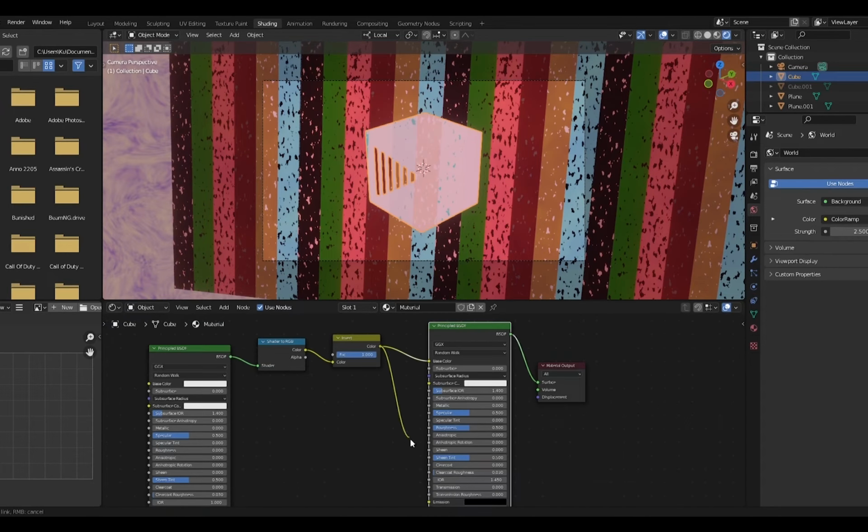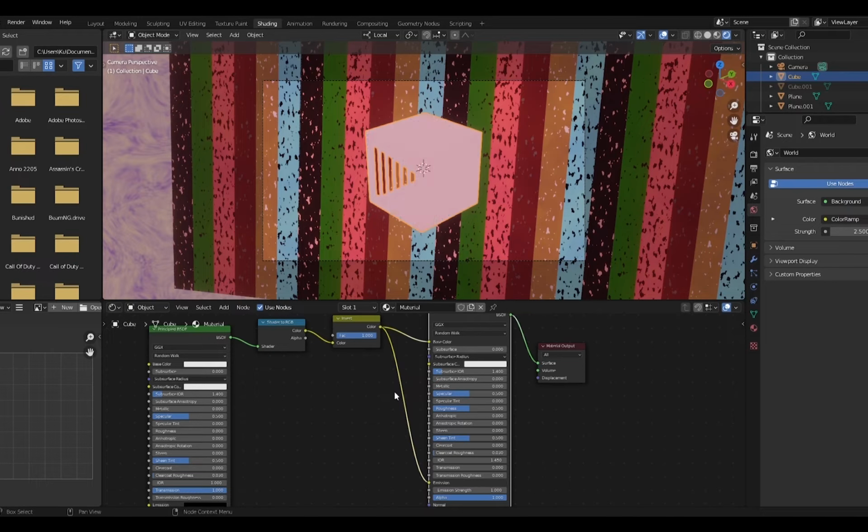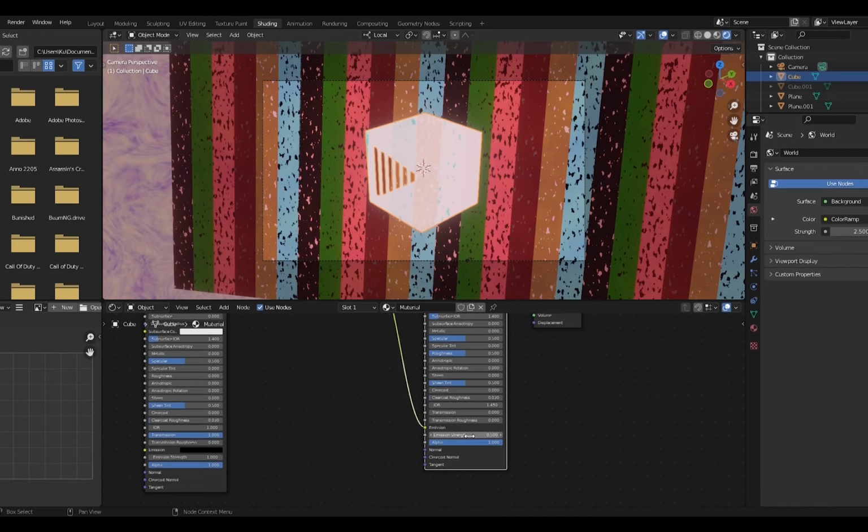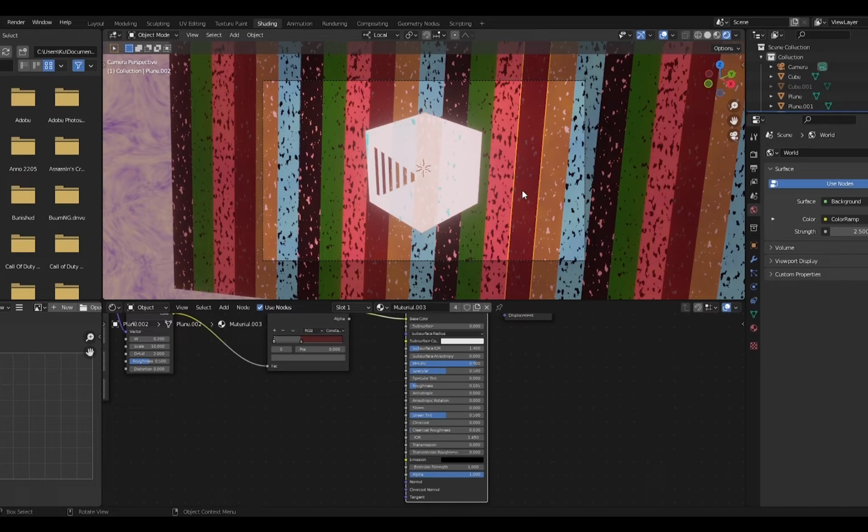So we're going to switch back to object. We're going to plug this invert color into the emission. And there we go. We're going to drop that emission to maybe 0.5, 0.2. Let's raise it to 2. No. A lot of doing this kind of thing is just working and trying to find colors that work, and trying to create new contrasting images and stuff.